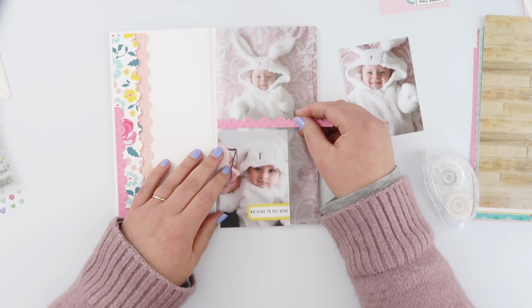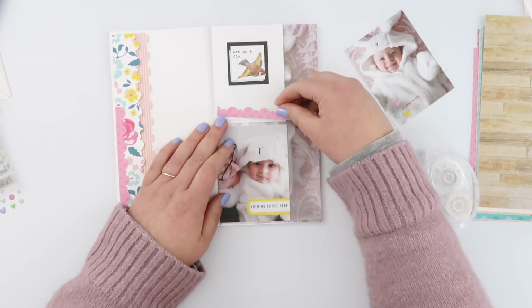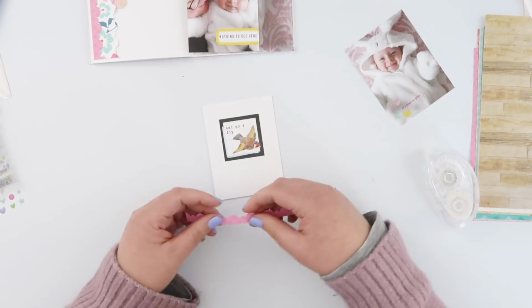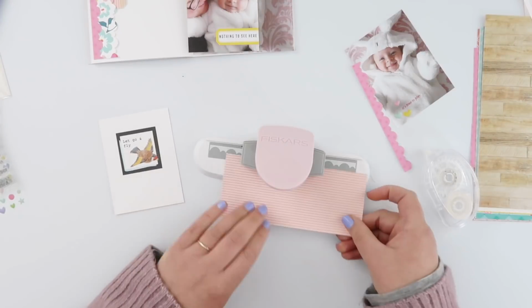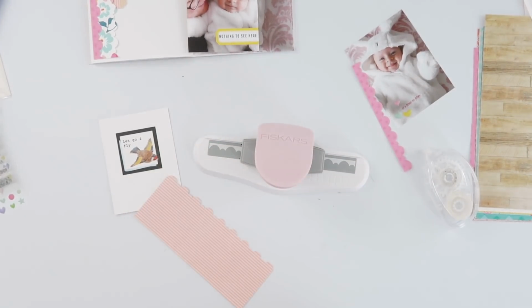This pocket page notebook is mine. So there's not going to be a great deal of journaling. In fact, when I say a great deal, what I mean is there's going to be none. There's no journaling on this page. I think these photos speak for themselves quite nicely. So it's just going to be decorative, really.